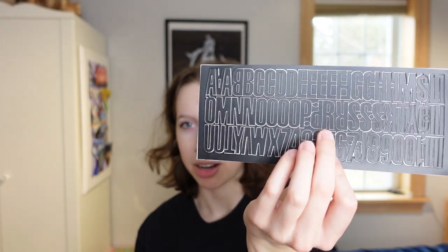Here are these glittery ones — I thought these would be fun, so I might do these just because I think they'll stand out a little more against the feathers. I'm not exactly sure. But I also have these black ones — they're a little more boring. My plan is to either put the letters on the top here so you can see it while you're looking at it from the top, because I don't really want to put them on the front — I just want to look at the feathers.